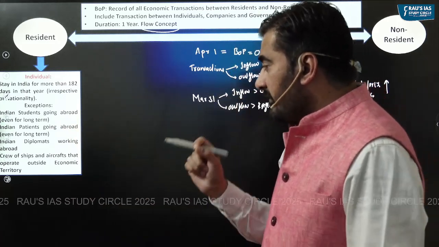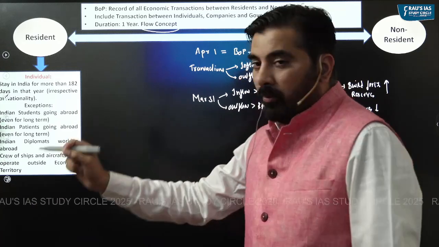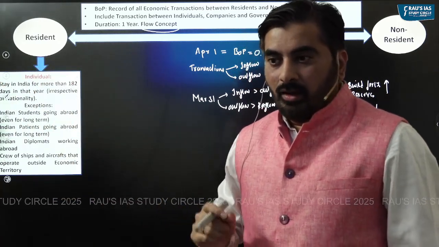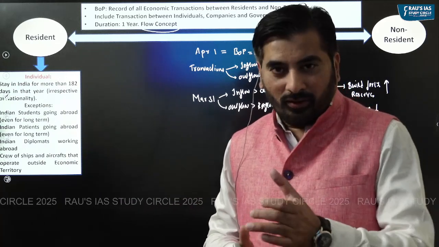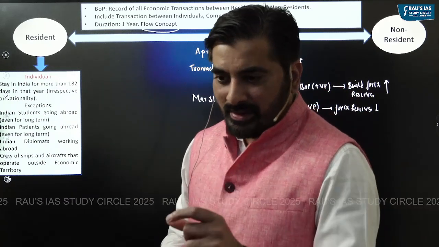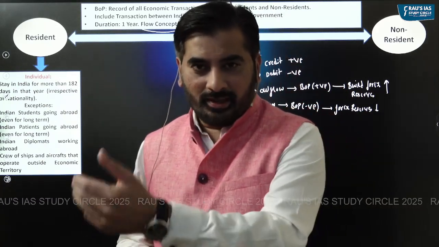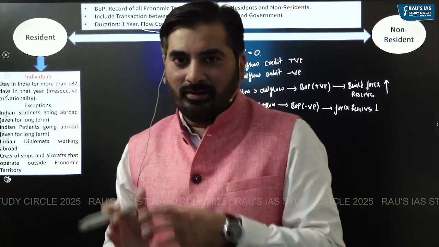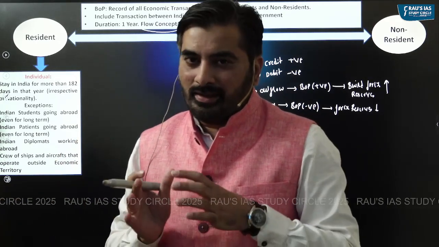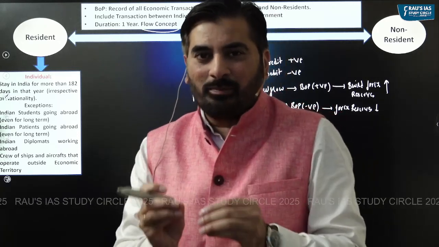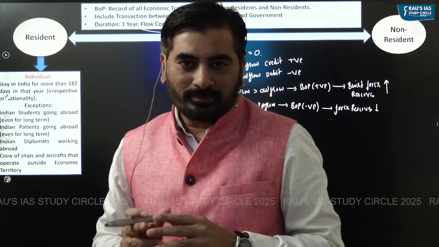Tariff of ships and aircrafts that operate outside India's economic territory. For example, people who are working in the merchant navy spend the majority of the year on seas outside India. So even though they are outside India, we'll still consider them to be Indian residents. That is the concept of residents from the perspective of individuals.